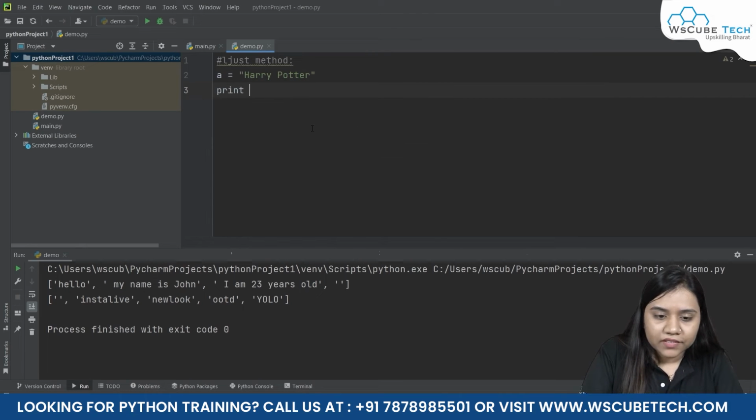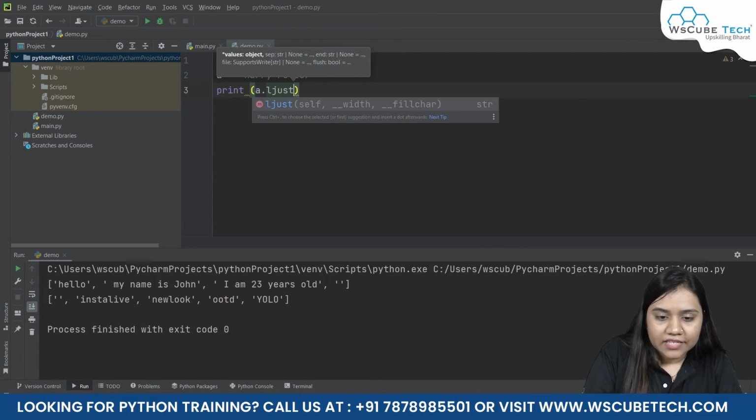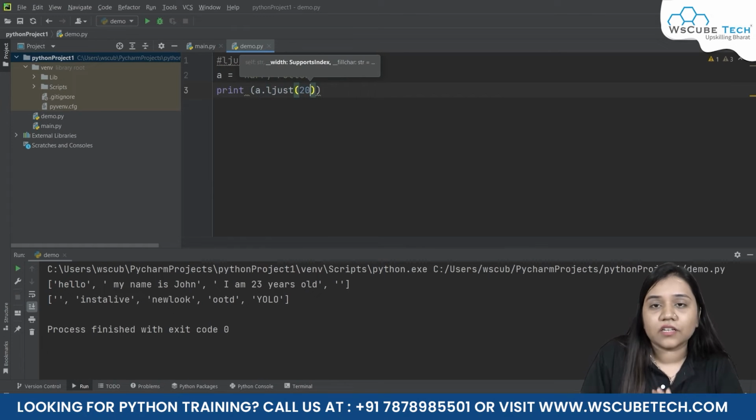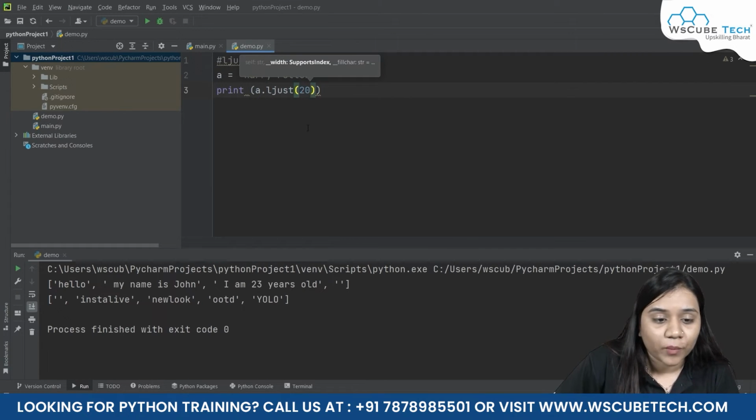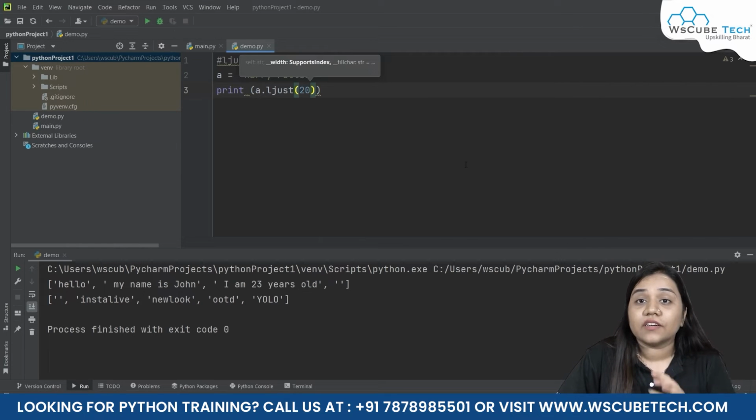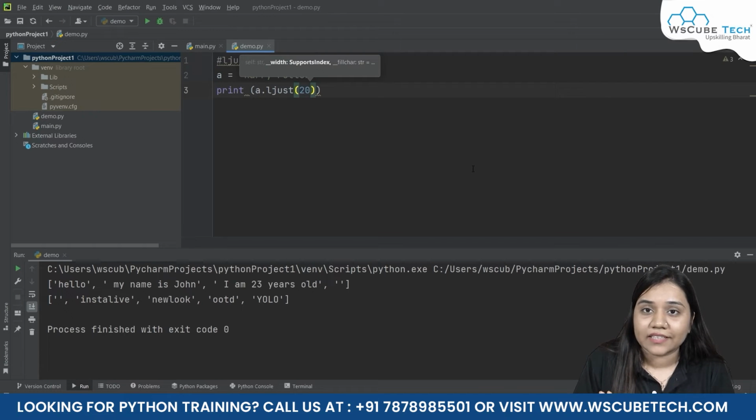All I need to do is write print a dot ljust, and inside here I'll write the number of spaces, how many characters I want to leave. If you want spaces, then just let it be like this. If you want the empty area to be filled by any character, all you need to do is put a comma and write that character. Let's see an example.